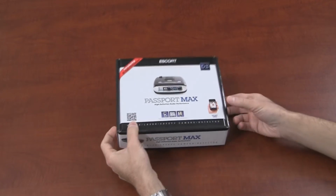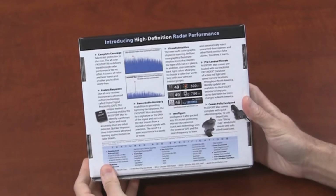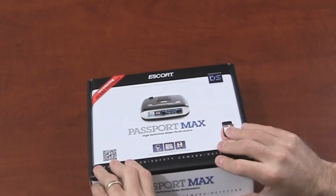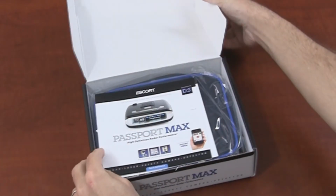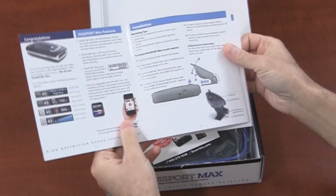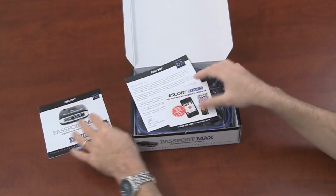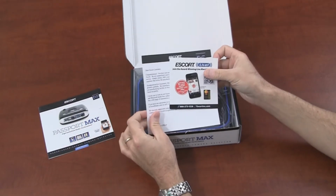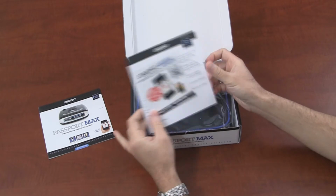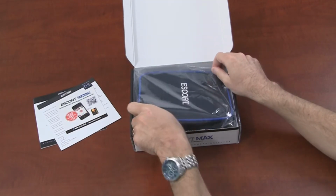So let's get started. Got our Escort Passport Max here. Pretty nice looking box. We have our brief getting started guide. Not a full manual. If you want a full manual for this, you're going to have to go online and get it. Escort stopped providing full manuals with their products.